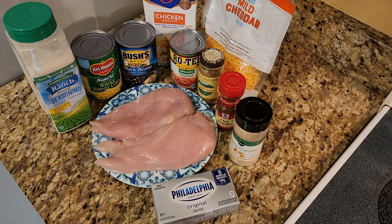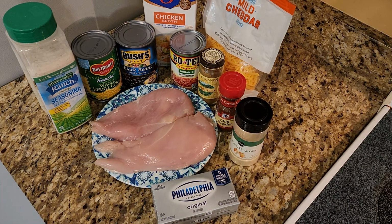You need 2 boneless, skinless chicken breasts, 1 11-ounce can of kernel corn, drained, 1 15-ounce can of black beans, drained. You're going to need 1 10-ounce can of diced tomatoes and green chilies, undrained, and 2 cups of chicken broth. Also, you'll need one packet of ranch seasoning salad dressing mix. If you're using bulk seasoning like I'm doing here, it's 2 tablespoons.